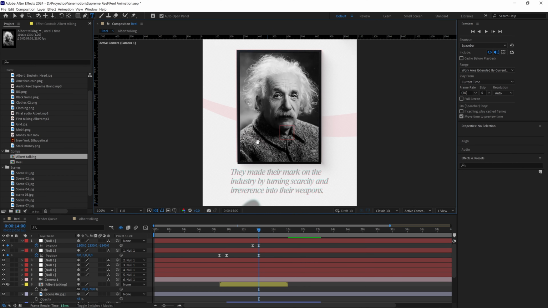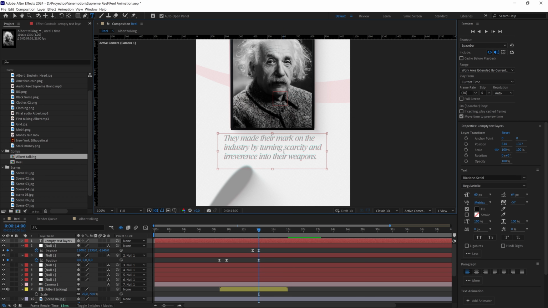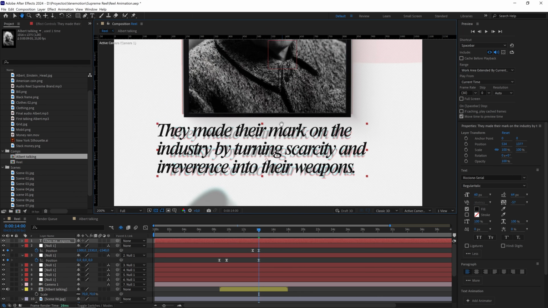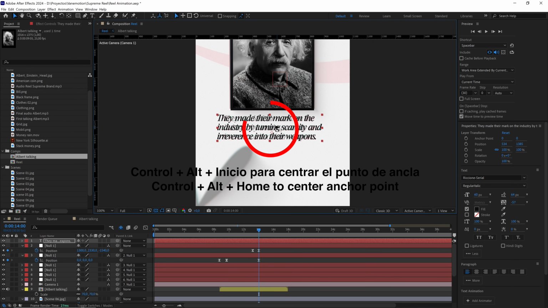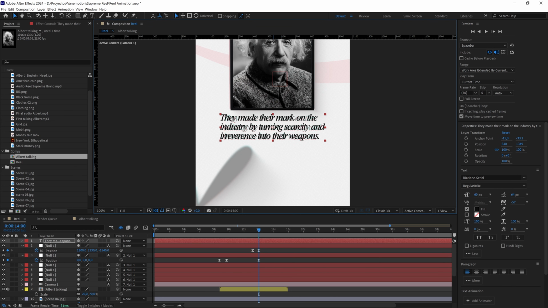With the text tool, we create a shape like this, and everyone can write their text here. We center the anchor point, and with Ctrl plus Home, we center it in the viewport. Now we position it with our reference layer.